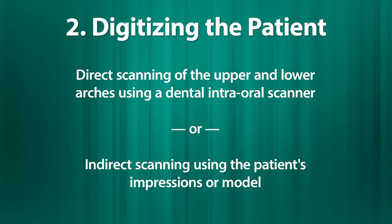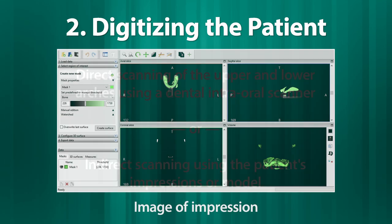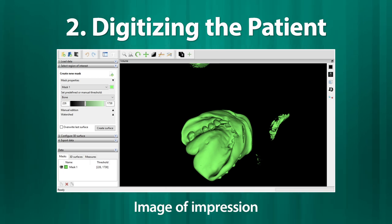If you don't have intraoral or extraoral scanners, you can perform a CBCT scan for the patient impressions. And then the DICOM files can later be exported as STL files using some of the freely available software. However, the accuracy might not be as good as performing a direct intraoral scan.